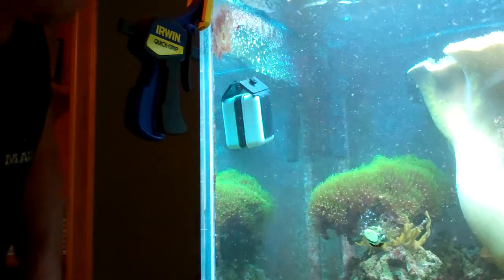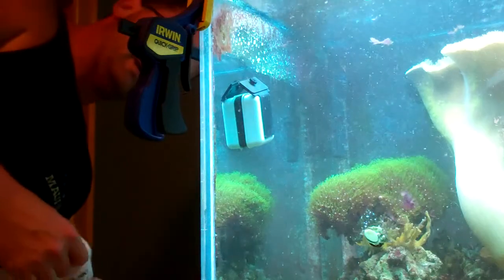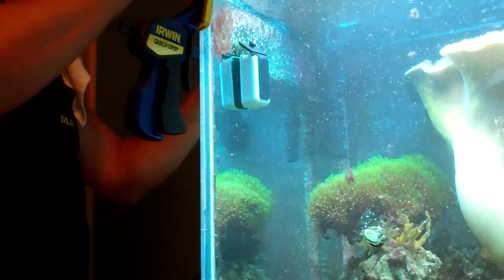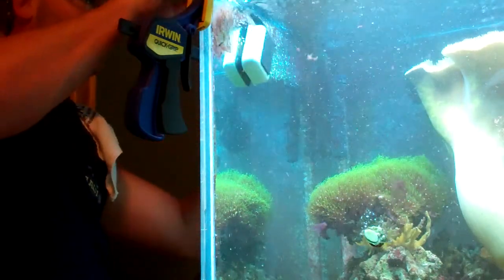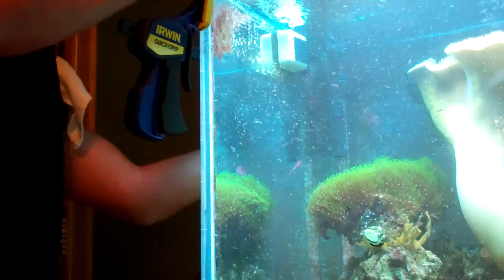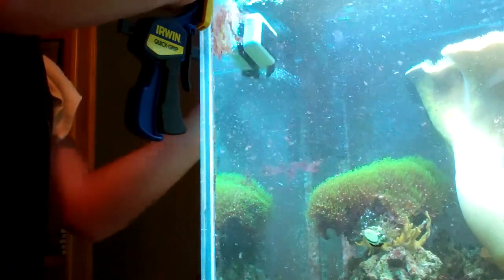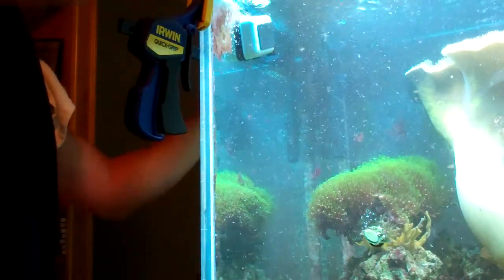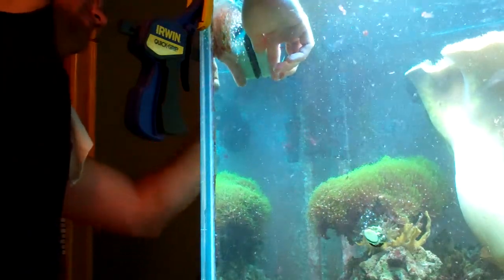Still okay. Just kind of got the razor blade sideways and went right into the silicone seal. But I can get up over the clamp if I do this right. And I can get most of this algae scraped off up here.